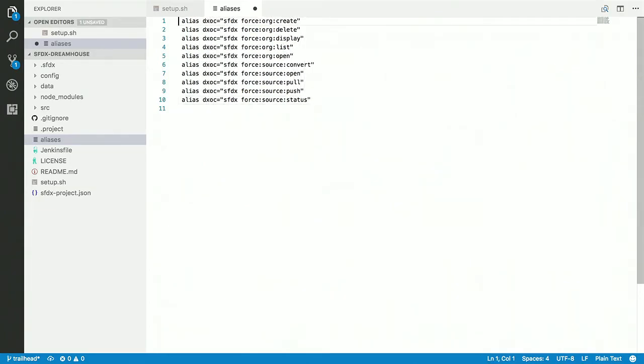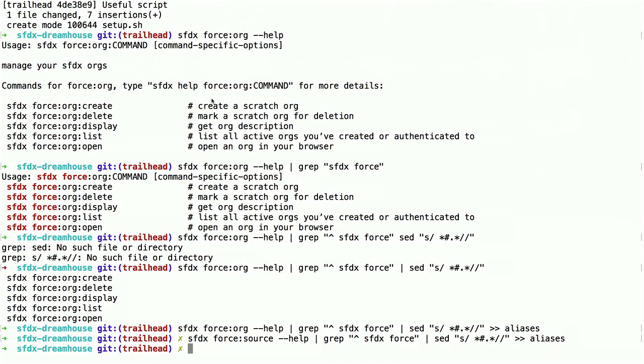And so as you can see, I'm just quickly building up aliases that I use all the time, right? So I do org create, org delete, display, list, and you kind of get the idea. And if you do create aliases, yours may look a little bit different. Another really useful thing is that aliases can also have flags in them. Let's say all your developers, when they create an org, always target the same configuration file. What you can do is, up here in the org create, just pass in the parameters that you want developers to use when they run that alias. So yours may look different. They may be more complex. But again, a very simple way to shorten what you type.